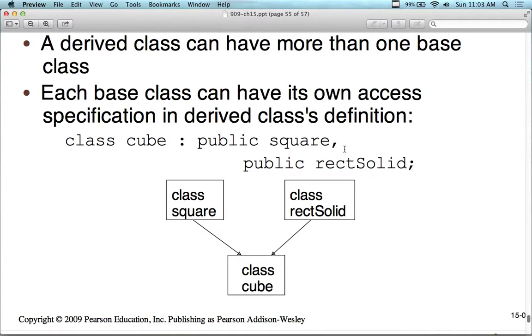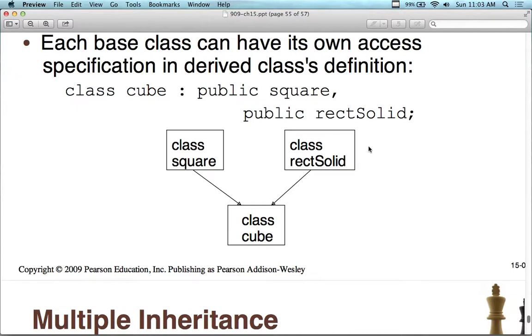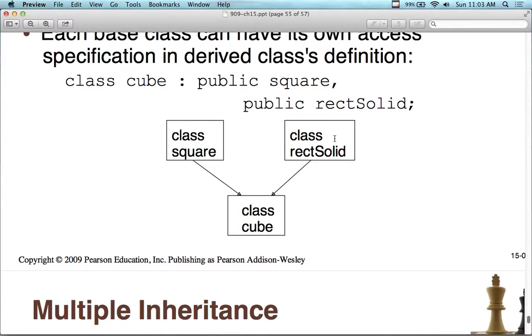So C++ supports multiple inheritance. Java supports single line inheritance. Big difference between the two languages. And we support it by just going comma, comma, comma, comma. We just list out as many classes as we want in there. So this is public class cube, and cube is a square and also a solid rectangle, because we did public square, comma, public solid rectangle. When we define the derived class, we inherited two classes from that. So yes, you can declare a derived class that inherits more than one base class.